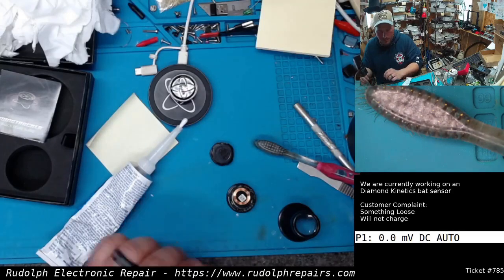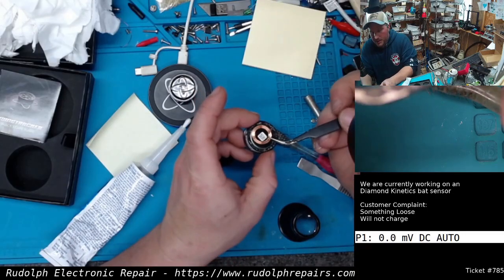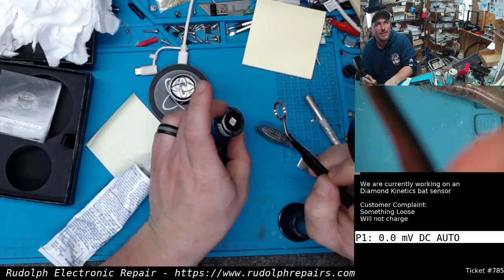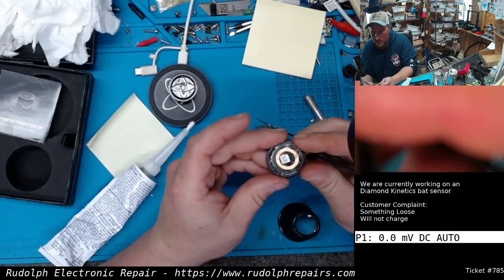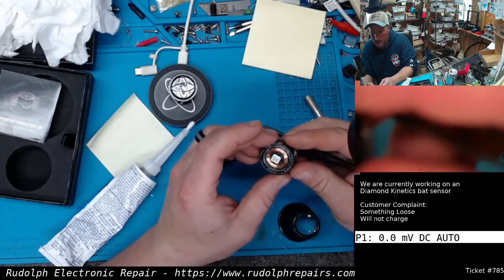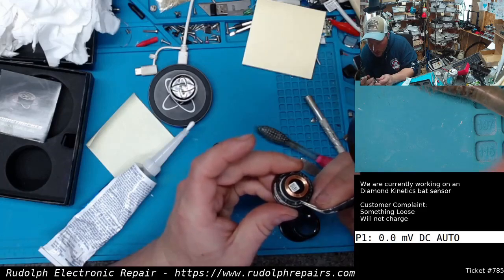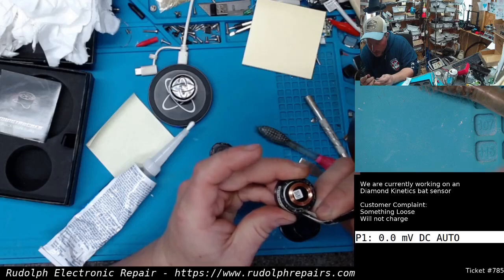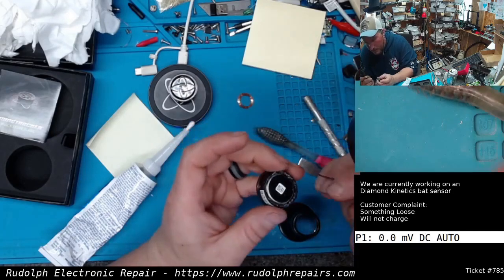Hey guys, check this one out. This was definitely the rattling like I was saying. Look at that. The coil is not even connected. Both sides broke. Both sides. So we've got to find out where those wire connections are, and hopefully reconnect them.